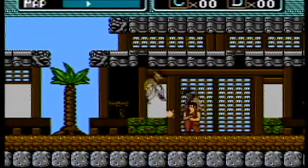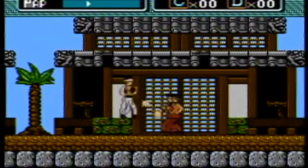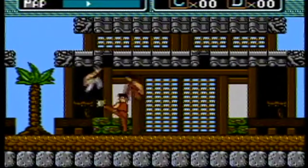Now, of course, as I'm playing the game, I'm recording it, and I'm recording my own authentic experience of playing through it. So when you see me die in the game, I'm really dying. I don't pretend to do it like I used to, like in the Karate Kid video, where I was deliberately running into enemies and dying on purpose, but I don't do that anymore. Now I make sure that everything I play is authentic.